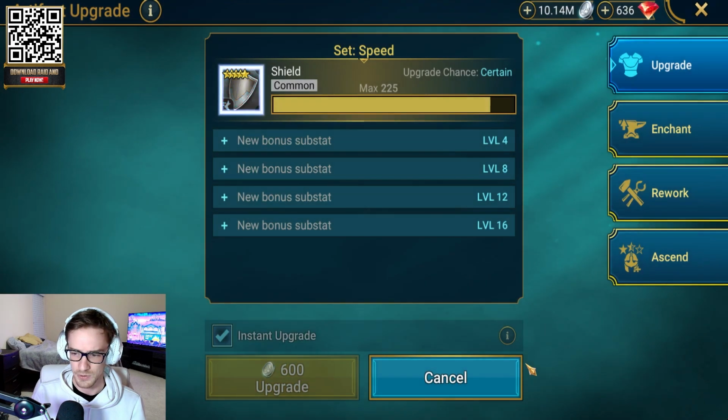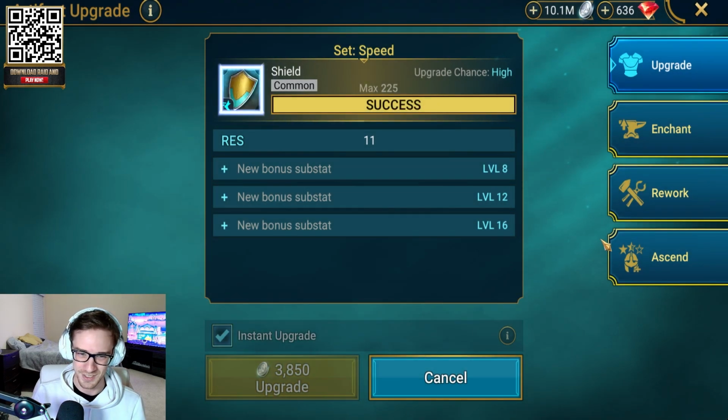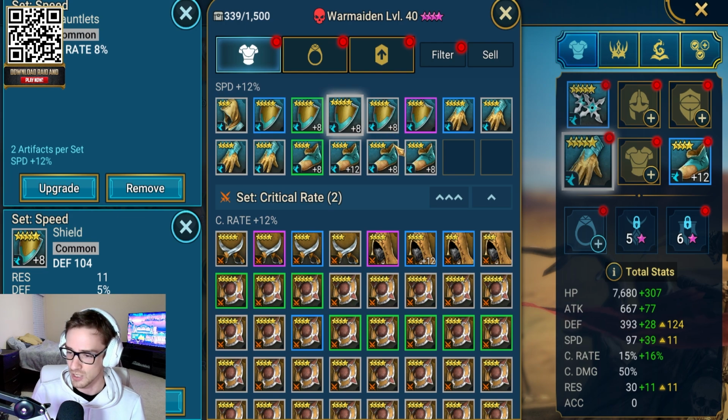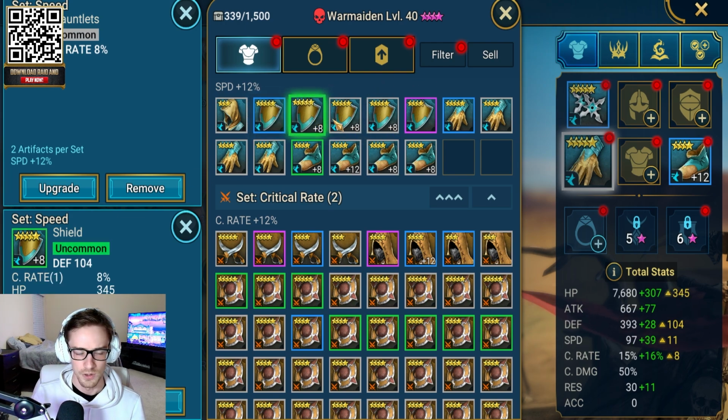I'll just go ahead and take it +4 first. We got res. It's not. I'll just take it +8 just to see. We did not get speed on anything, but that has res and defense, so it's kind of synergizing stats to put on another character. And then lastly, there's this piece, but it has no speed on it.